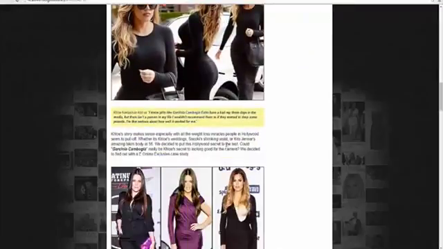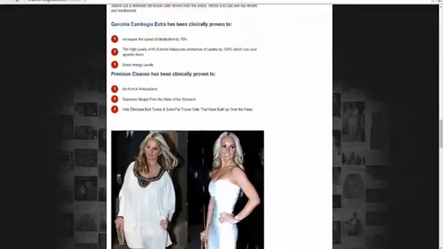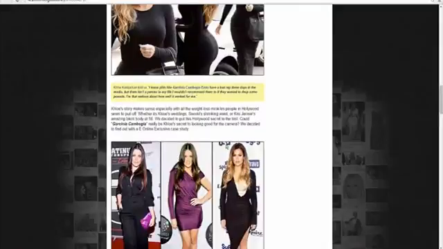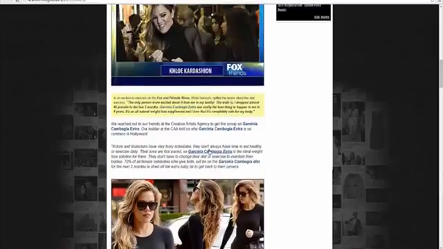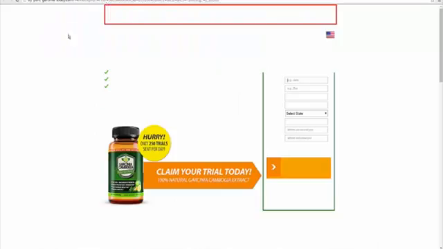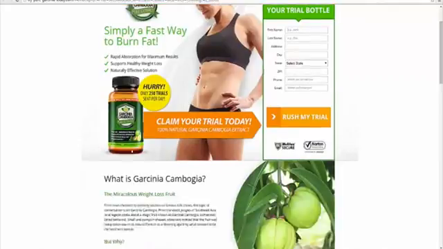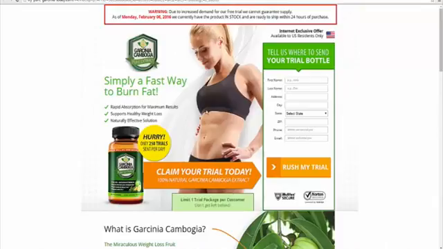And so this is a great way to pre-sell your visitors, because the user's clicking on here, they're going to read this article and they're going to say, wow, if this celebrity uses this product, I should use it too. And then they're going to click it, and sure enough, it's going to go over to a CPA offer. There you go. So they built that page just to sell this instead of direct linking.